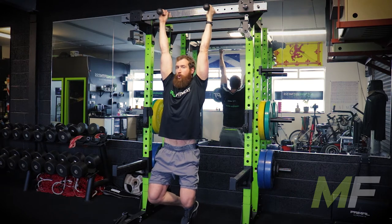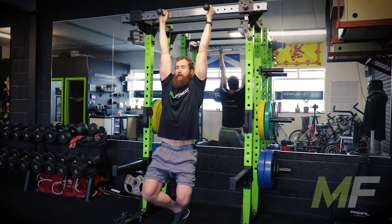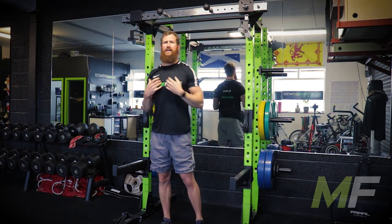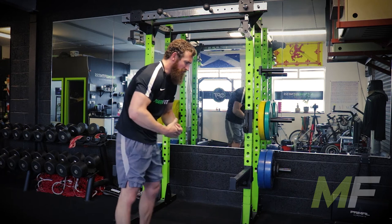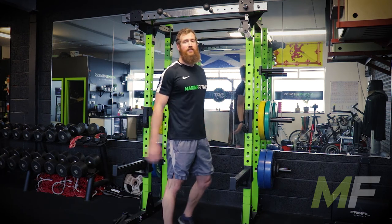Now, obviously, if you're doing this at home, you might not have the luxury of a bar, in which case, keep following on with the rest of the stretches that are about to come. But again, just before you warm up, it's always a good idea just to grab a bar and hang from it, because it just gets rid of all that tightness in your upper body, especially if you spend a lot of time walking around or sat at a desk like this. It just balances everything out.